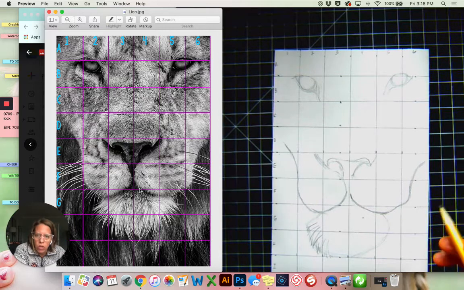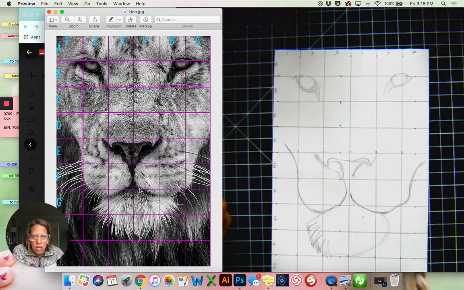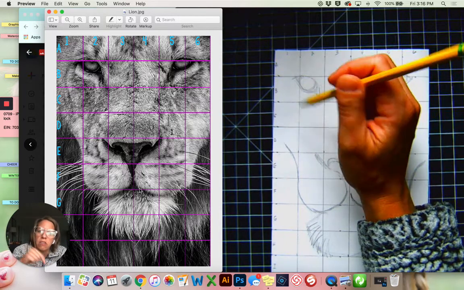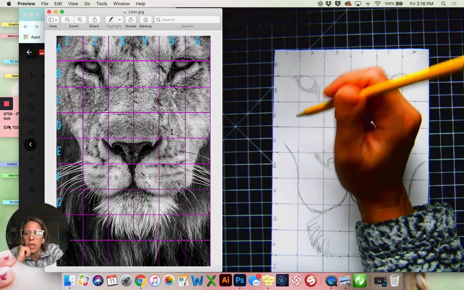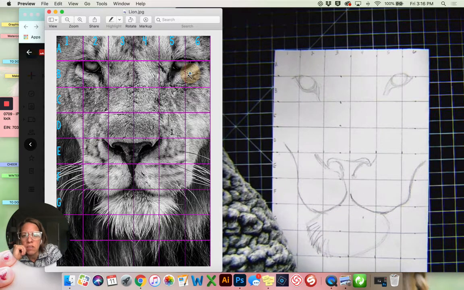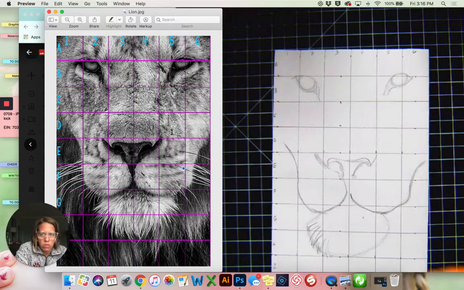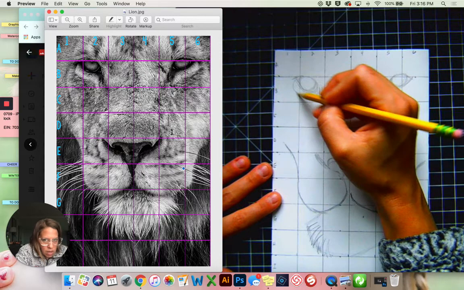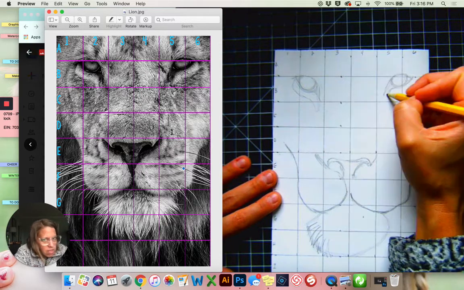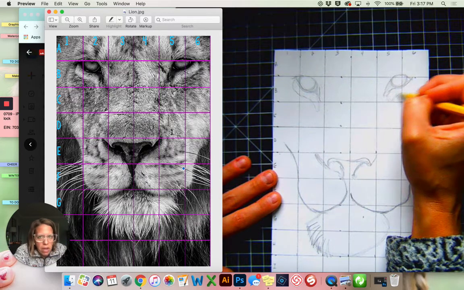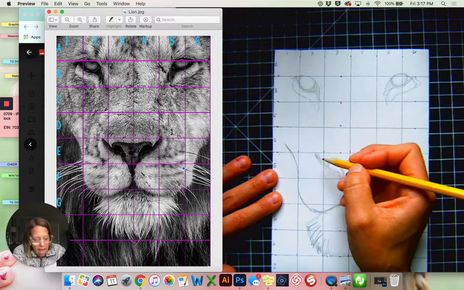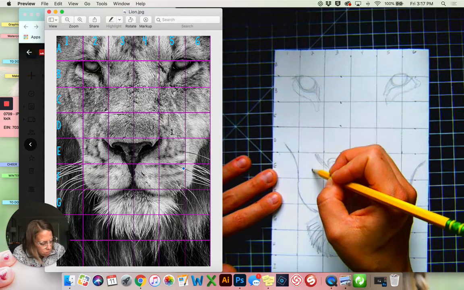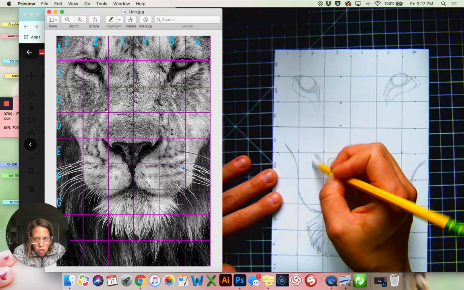Then on day 2, when you come back to this, you're going to evaluate, where do I need to put in more detail? So for this lion in particular, this is where I can start looking at the fur of the lion and pinpointing where I have the lightest areas. So I am looking over here at these light areas underneath the eyes, the light areas in the muzzle area over here. Okay, and I'm basically going to draw those as shapes. I'm going to draw that shape in and know that that's a lighter area. Think of it like a paint by number. The more information you can give yourself in setting this up, the easier it's going to be once you have your pen and you're ready to start making your dots for the stippling. It's so much easier the more information you have.